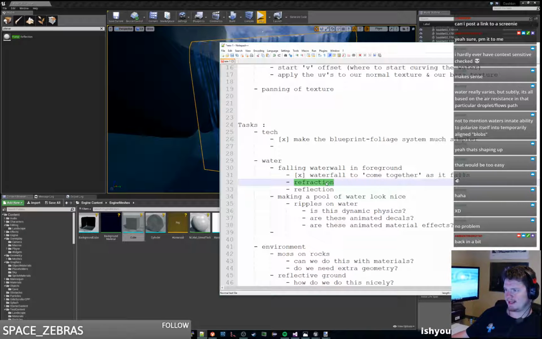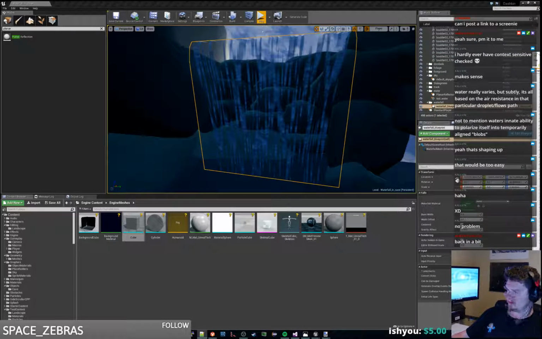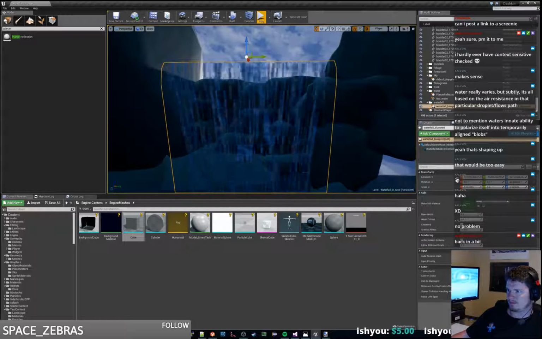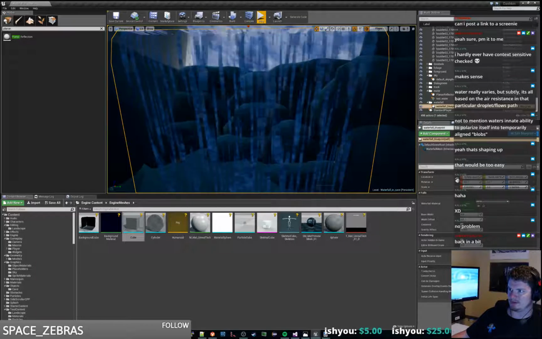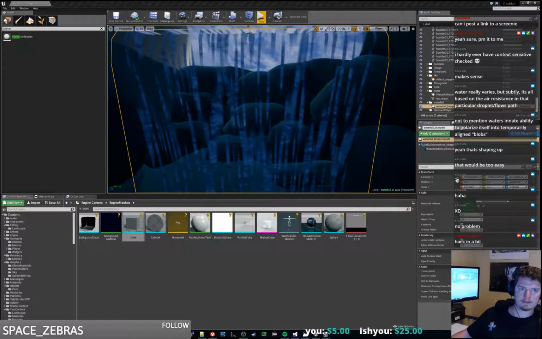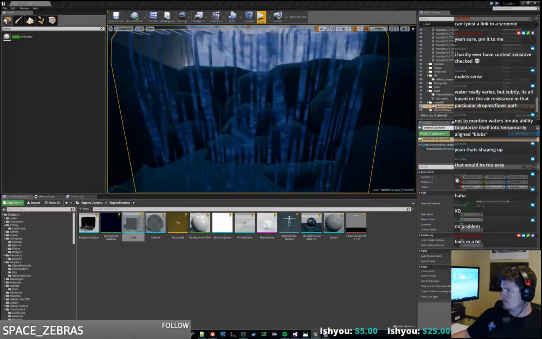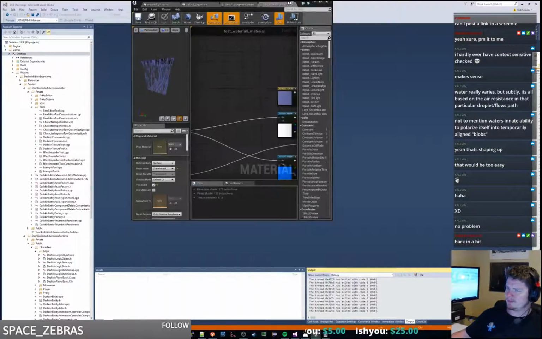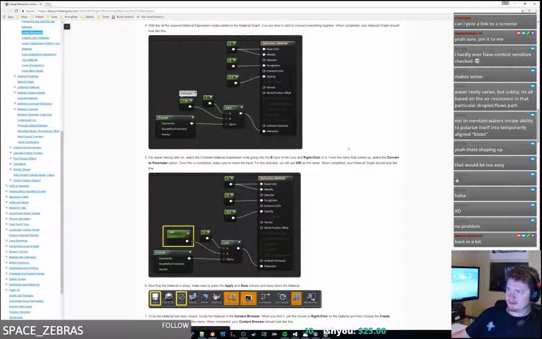Alright, so we need to be able to refract light as it comes through this thing. Let's see what we can do here. So basically, when some piece of light passes through here, we need to get that value and we need to do something with it. I have no idea how to do that. So I'm going to have to look this up. Let's pull up the documentation.